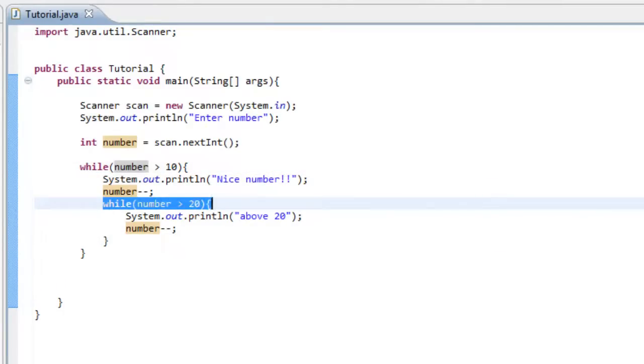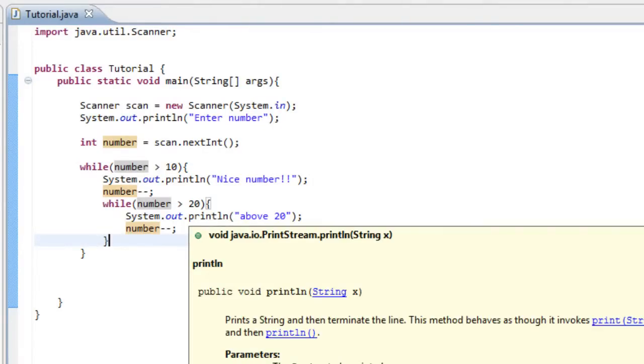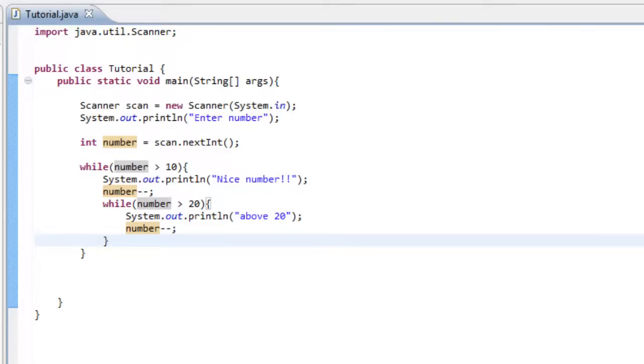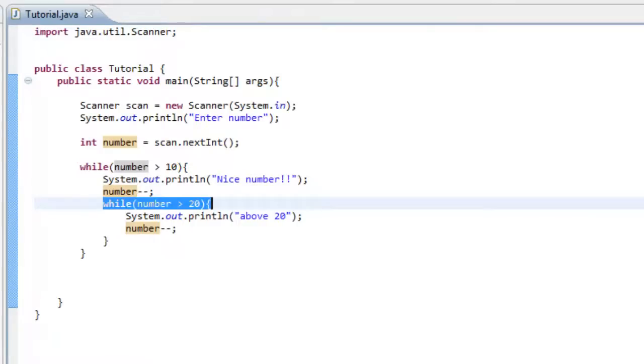And that's the tricky thing about nested loops: you have to think how many times this inner loop is going to activate before it becomes false. So that's what you have to check when working with nested loops. Unlike nested if statements, where you only have to worry about it activating once, the nested loop can activate maybe 50 times, and you'd be wondering, why am I getting above 20 so many times? That's because, like I said, this loop continues to go until it's false. Then we go back into the main loop, in which case we just finish up the main loop, because this will always be false after that.